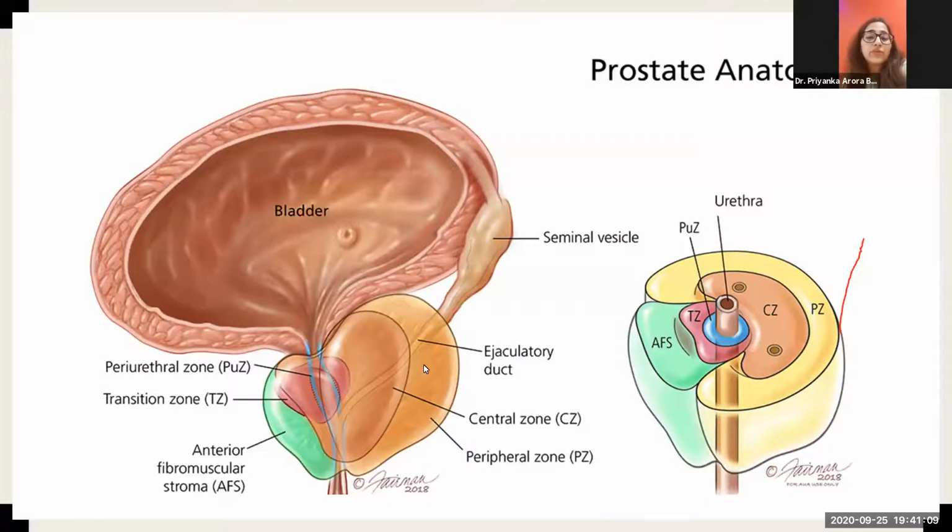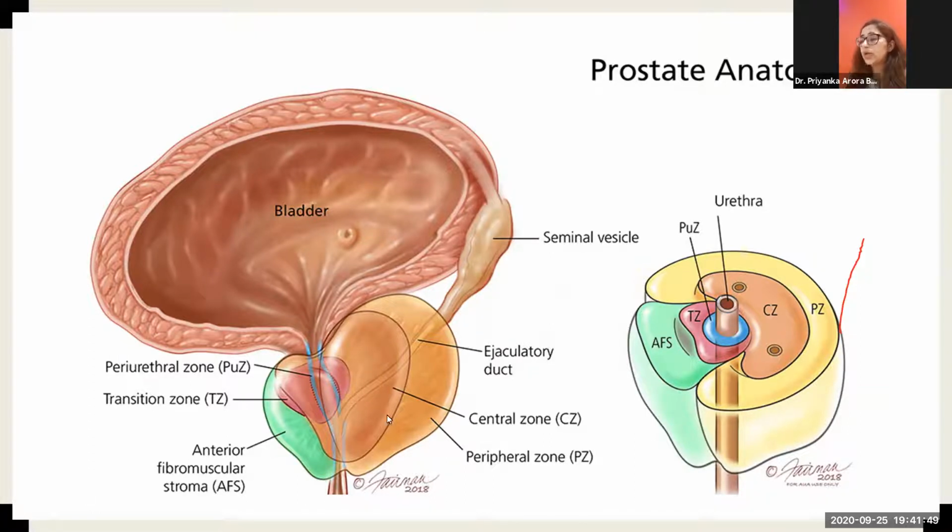So we have the peripheral zone that is more likely to have prostatic carcinomas, and that is why when you do a digital rectal examination, you will be able to feel these nodules in the peripheral zone easily, right? Whereas BPH is more likely to present with urinary symptoms, basically of retention, etc. Because it compresses the urethra first, and the peripheral zone is somewhere outside in the periphery, that's why on DRE you will be able to feel it in a better way. Now, that is your anatomy.